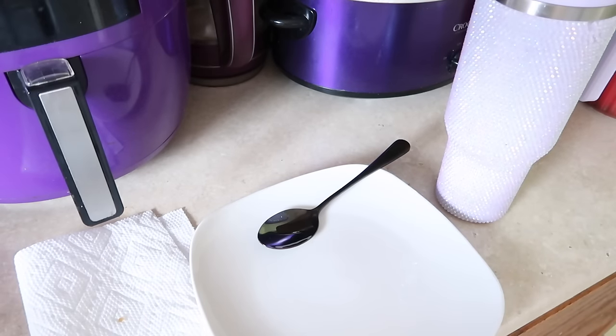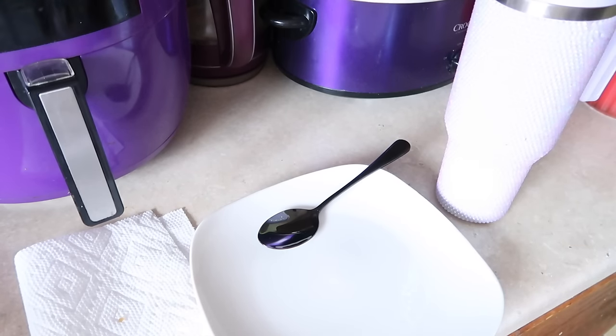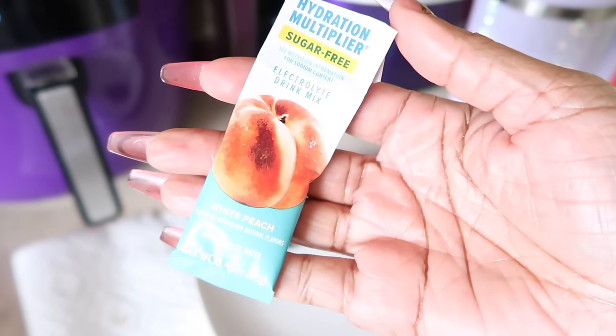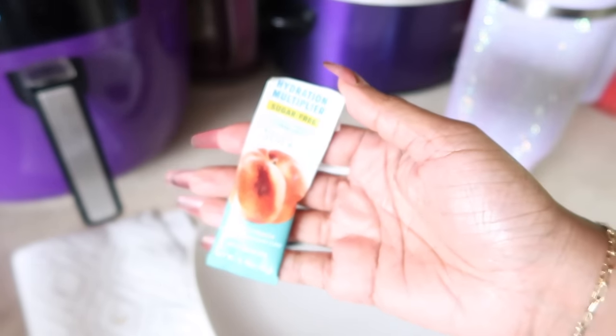Morning, baby. I was about to go to Panera, and I said, baby girl, you got Panera at home. So I started it out with the best flavor of the Liquid IV, the peach. Ooh, and it's sugar-free. Man, if you a peach person, I'm over here burning my sandwich, y'all, but it's finna get ate.